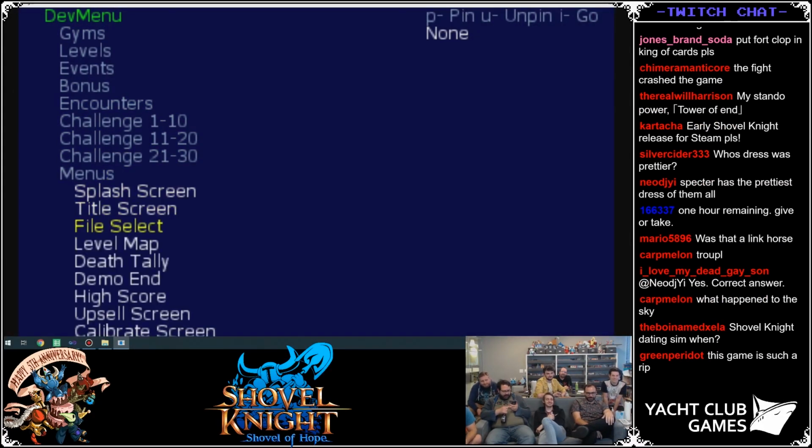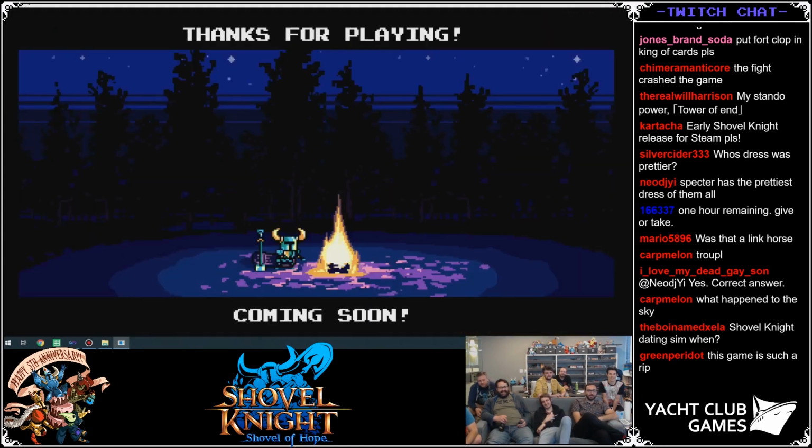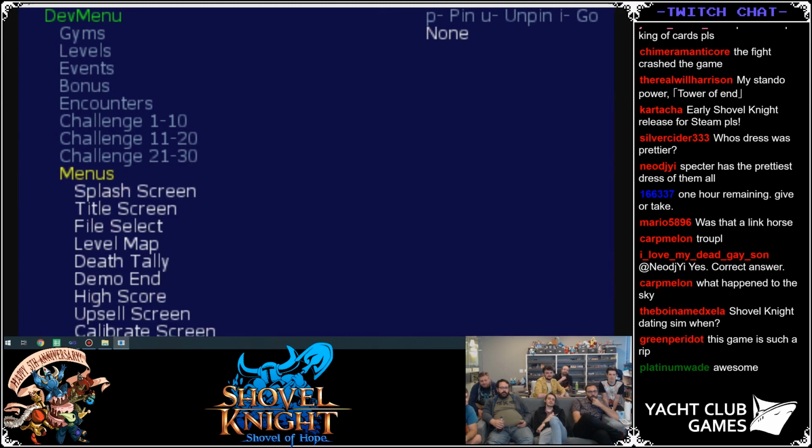Other than that, here's the old upsell screen. When you finish playing it, cool. I remember that. It was just like, oh god, why did we pitch this concept? The font's so big. Thanks for playing. Whoa, those are not NES colors. No. That was made in Photoshop. What the heck? Yeah, that's crazy. And that's it for this build.